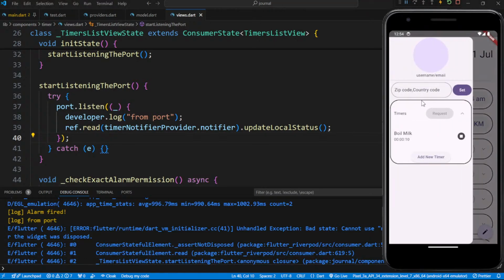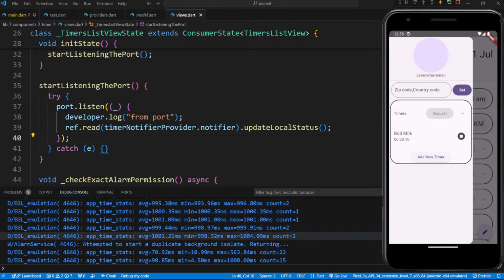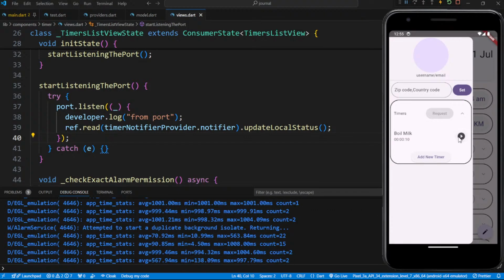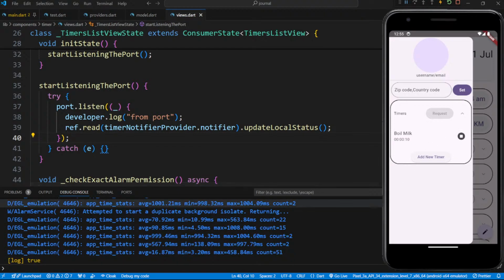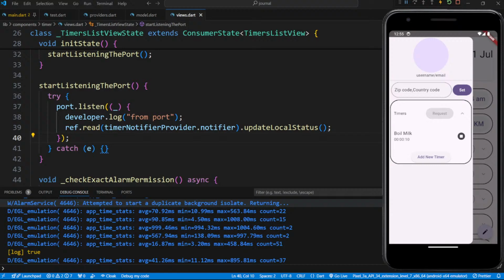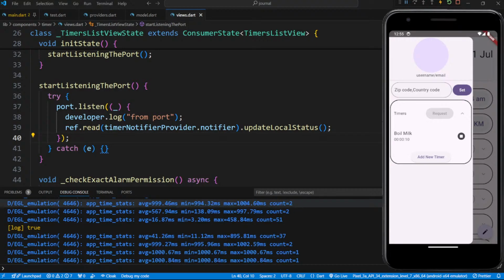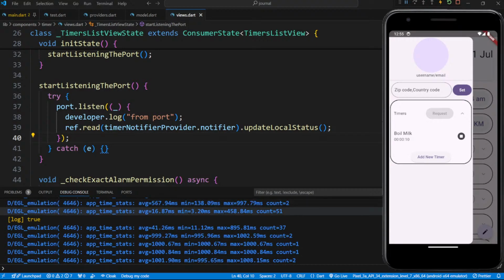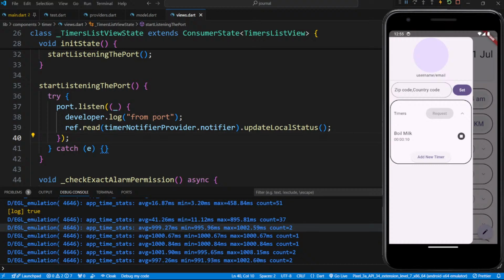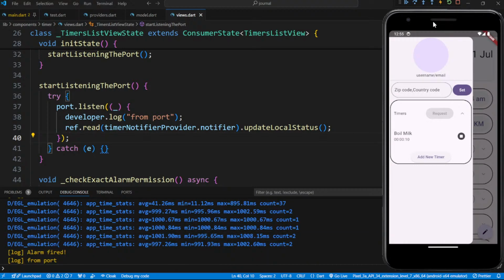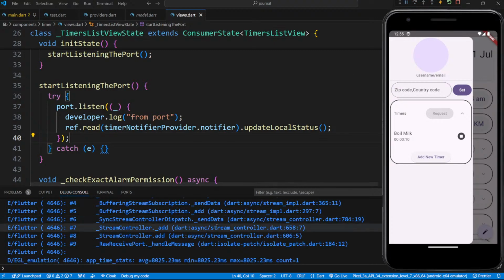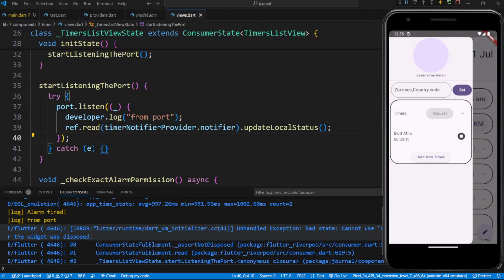Wait for 10 more seconds. We're going to get the error because it cannot use ref after the widget was disposed.